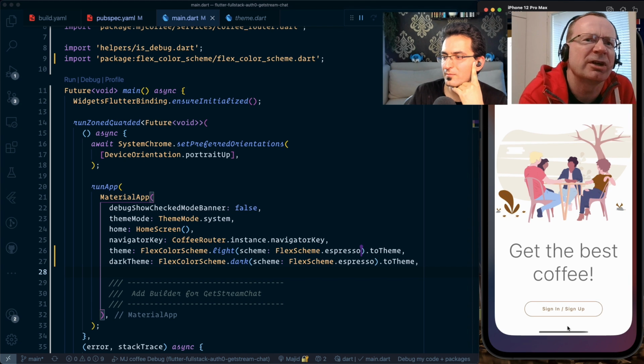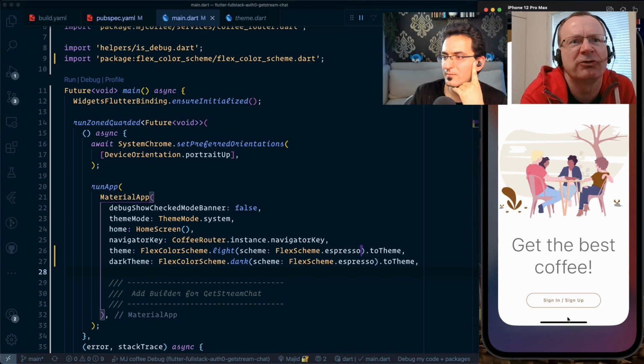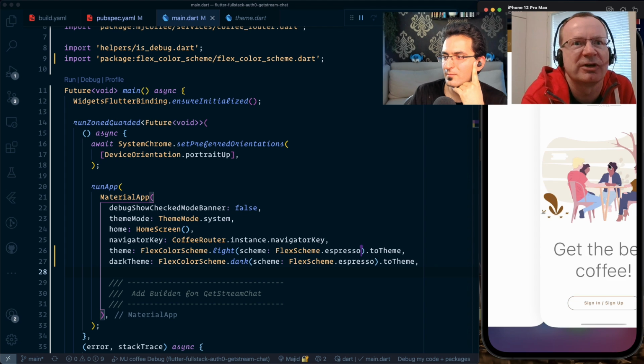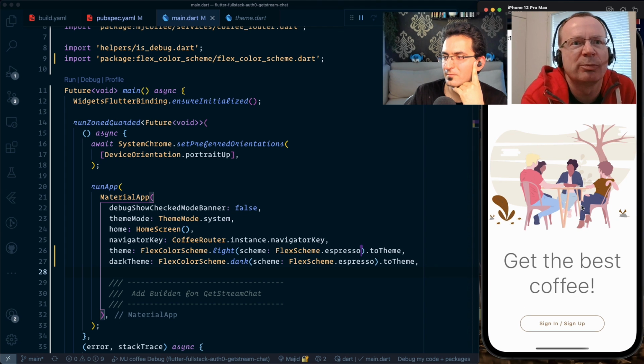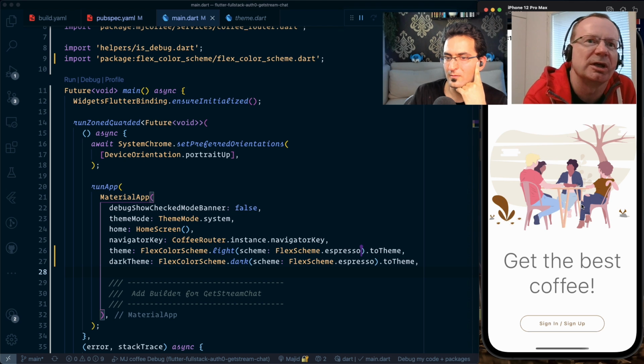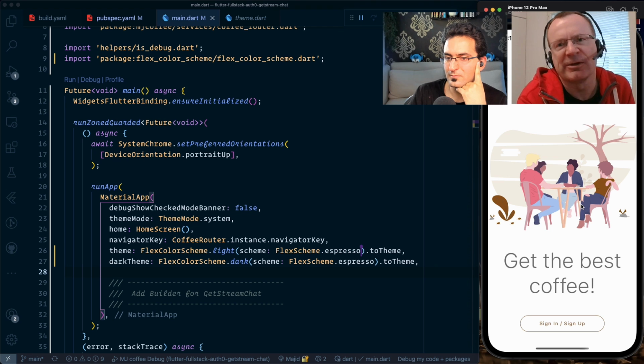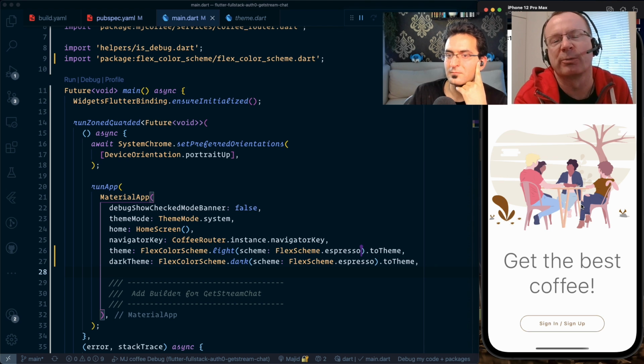One of the things that I see very few people actually using correctly when we talk about theming is that you really need to provide a separate theme for the light mode, and a dark theme for the dark mode. That was not the way Flutter started, because it didn't have a dedicated way of providing your dark theme. So people did it through the brightness adjustment in the theme. You use just theme and then you change brightness, but that's not the correct way of doing it anymore.